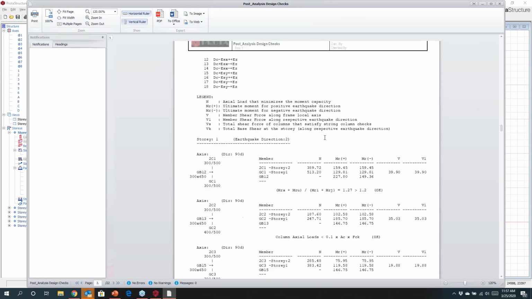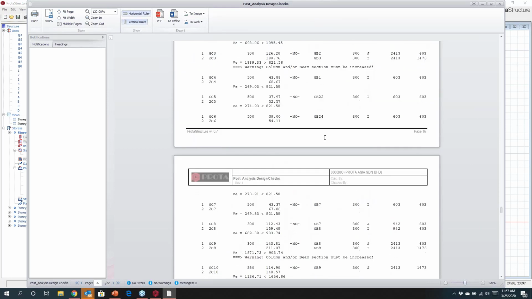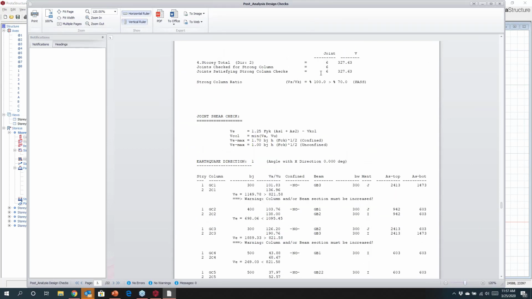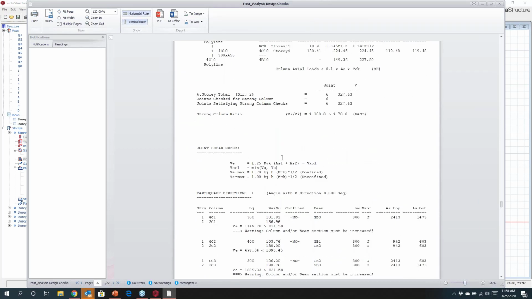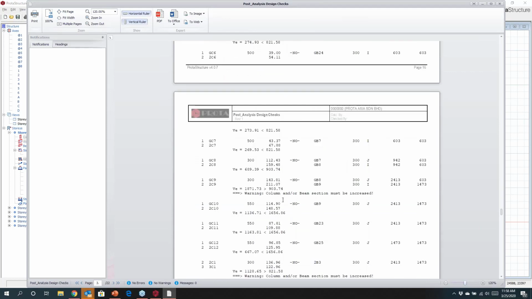Now the other important checks that we do, if I come down a bit further, you'll see that we also are checking for joint shear, and there's various checks that we're doing to satisfy the code here as well. And if something's not satisfied here, maybe I've got a situation where I've got to increase a joint, then that will also be indicated here.